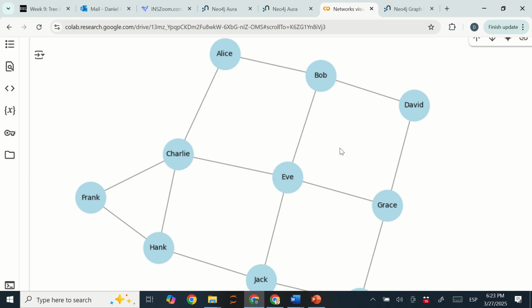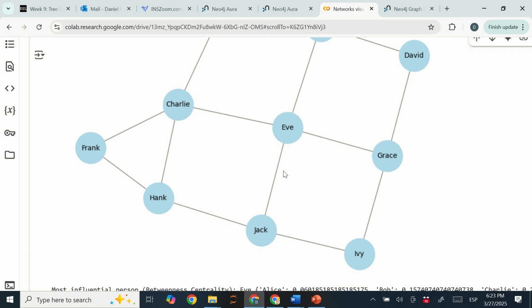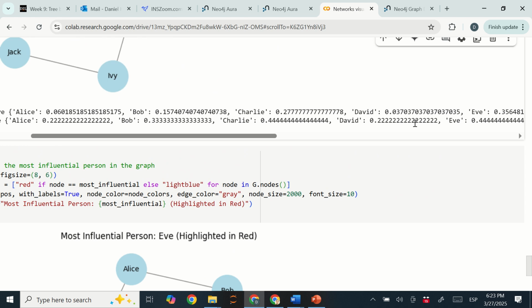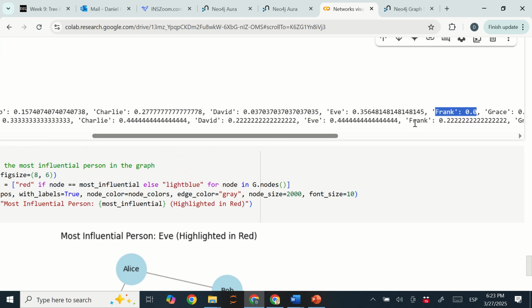Now, but for example, if you want to connect Alice and Grace, if you check the shortest path, there are 2 options. You can go through Bob and David, and then Grace, or you can go through Charlie and Evie and then to Grace, right? So Evie is in the shortest paths, of which there are multiple between Alice and Grace. Evie is always right in the middle. So that's why her score is bigger. It means that she is found in most of the shortest paths when you want to connect the different individuals in that network.